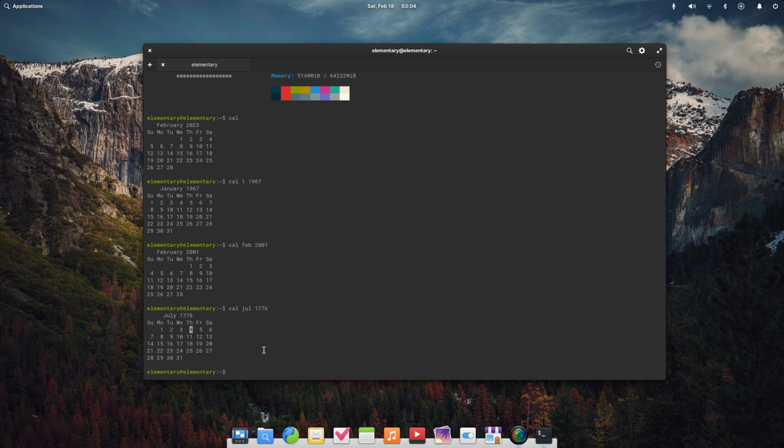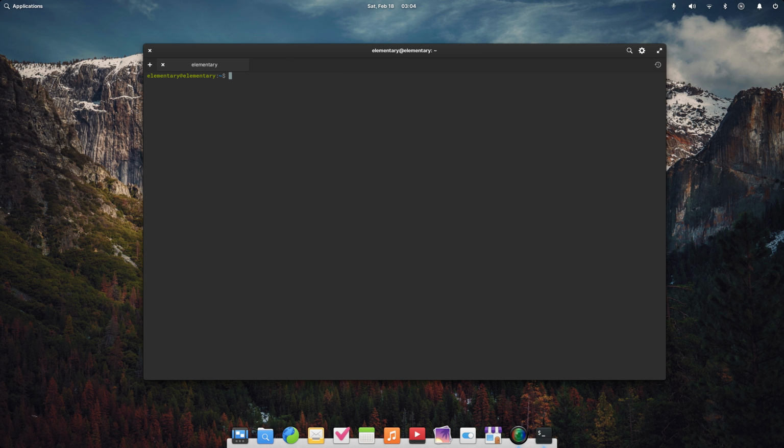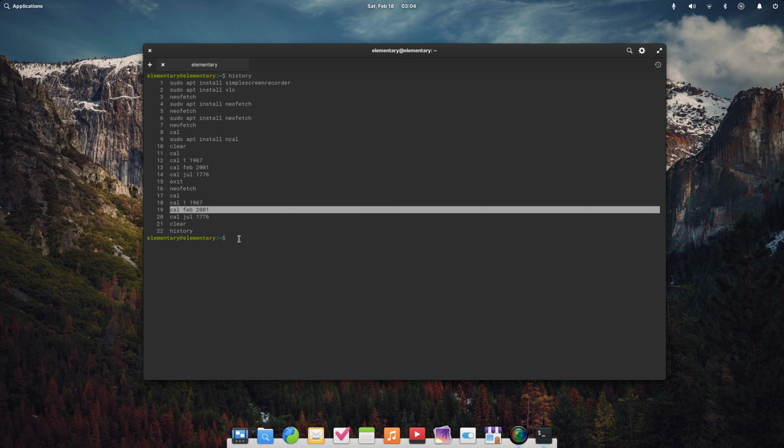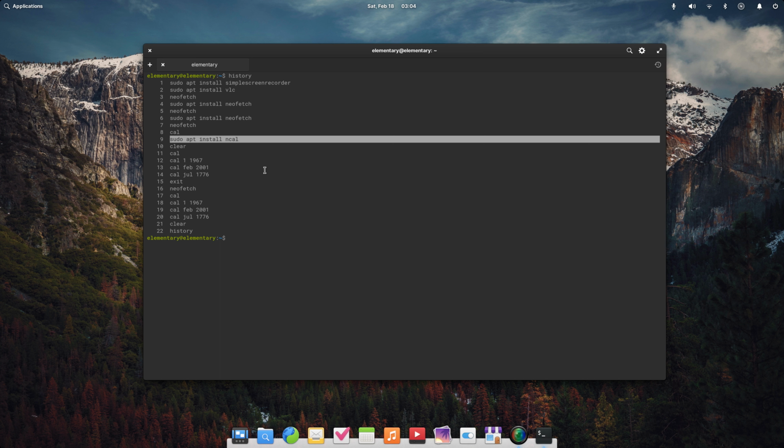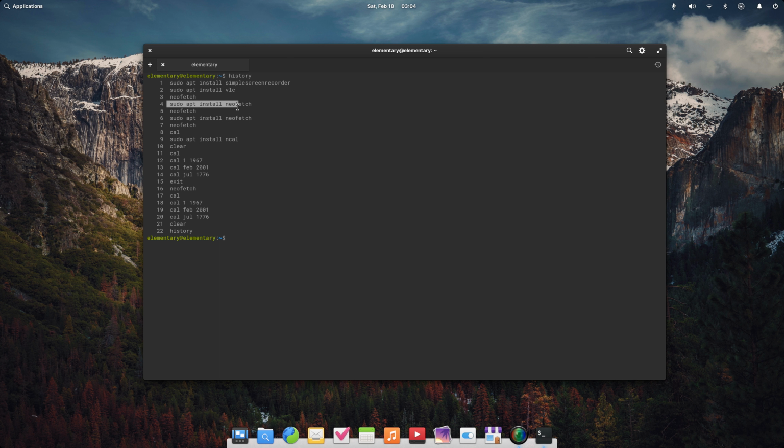Now I'm going to type clear to clear the screen. That's all that command does. And type in history, and show you just a couple of simple commands. First of all, there's the calendar things I was just playing with, and you can have the fun too. The only thing you need to do is install it. That is the command for that. It's called ncal. Let me break this command down for you. The same command was used to install neofetch. So if I drop this highlighted bar here, this is the command for installation.